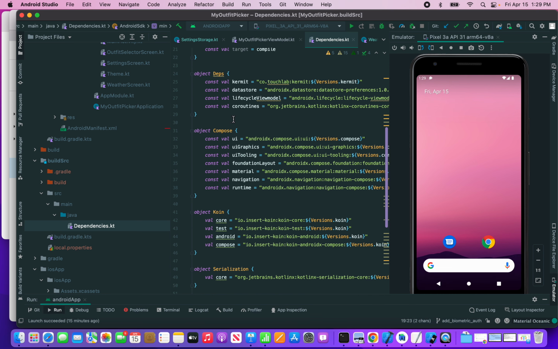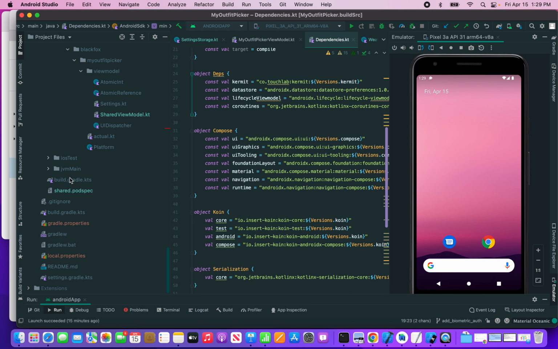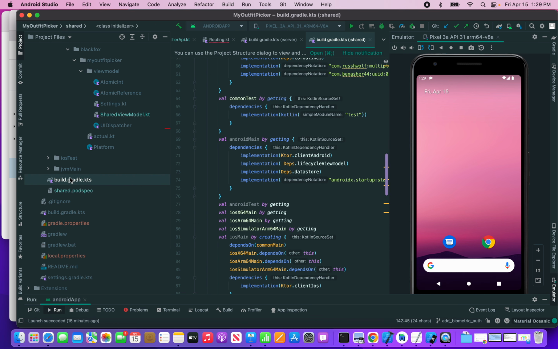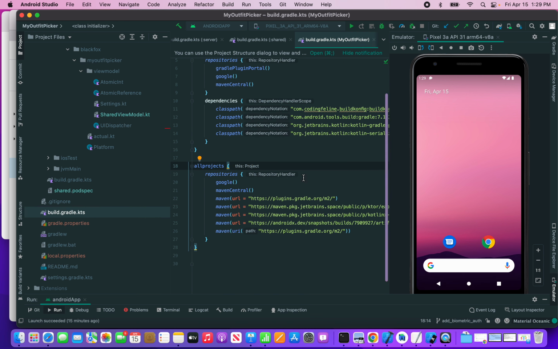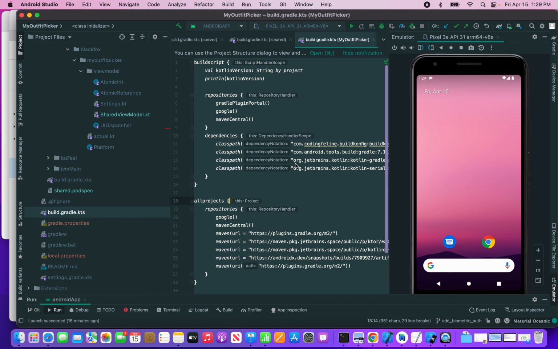Then what I do is I build this right away. After I create the file, I build it, make certain that it can pull down the correct libraries and build properly. Because then the next step is you would go to the build.gradle for the project, and you make certain that you have all of the repositories you're going to need. What you could do is just copy this whole thing and paste it in where you're doing it in yours. This one you could just copy whole hog.